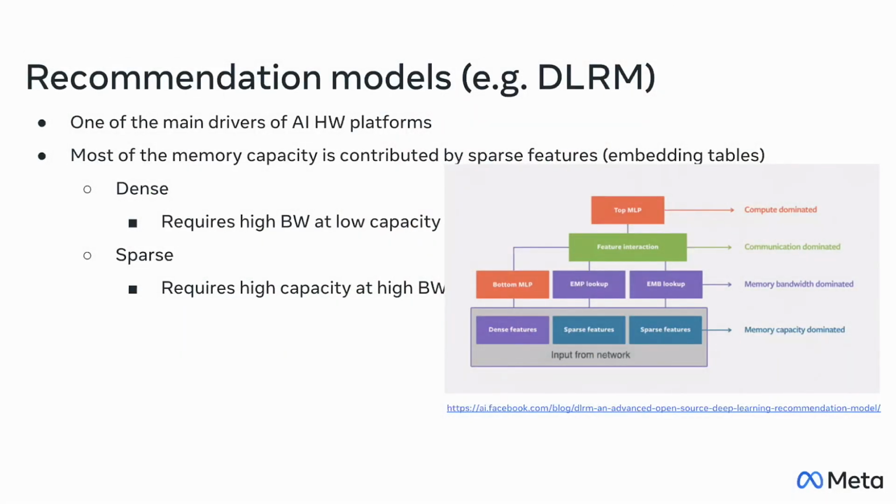Sure. So these are recommendation models. They're known in public and academia as deep learning recommendation model. That's the way that Facebook has open sourced, so the community would be able to work on such models. So in terms of use case, you can think of it as the models that would try to find relevant news feeds or relevant ads for a particular user. Right. So the input is you have a user and you have a range of, for example, videos that you want to at the end of the day find maybe 5 videos that are most relevant to the user.